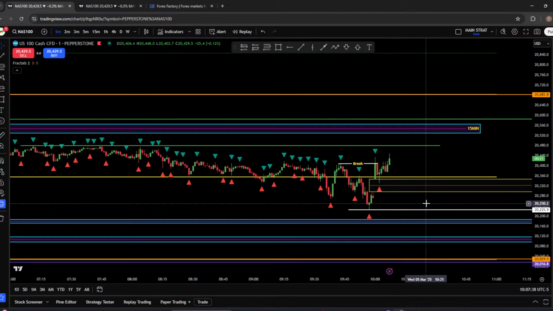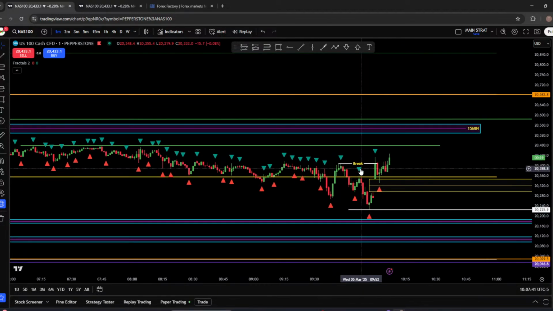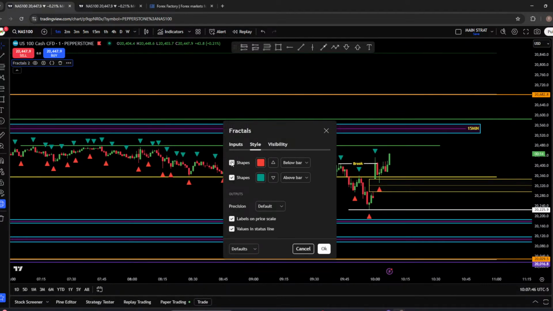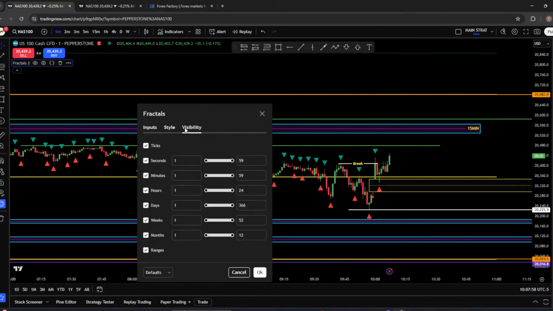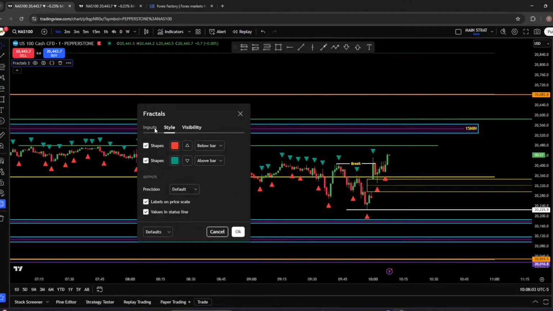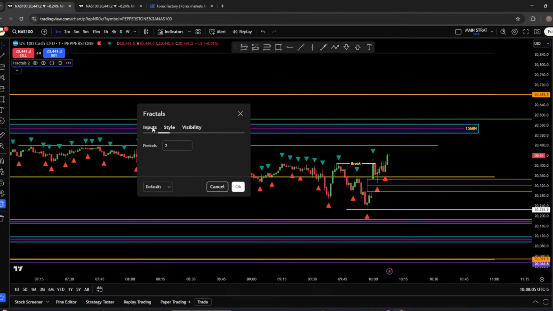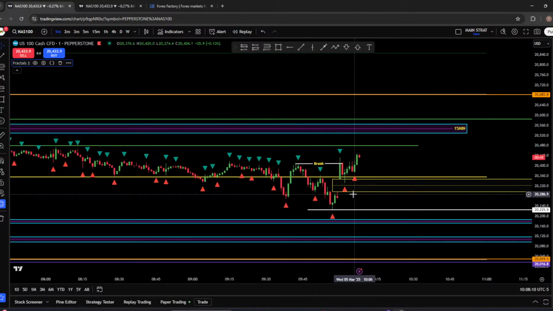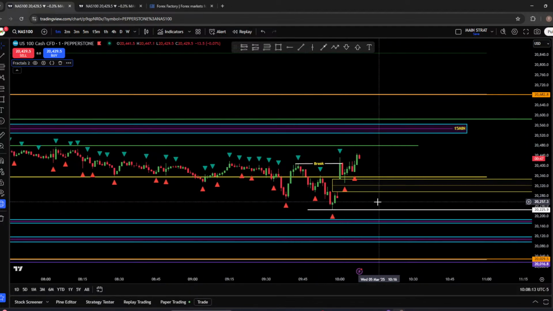Start cleaning some things up here. I really wish there was a way to make those smaller. They are so big. And all the other ones are pretty big as well. Like, is there a way to copy this and then make them smaller? Because these are really big. I just want them tiny.